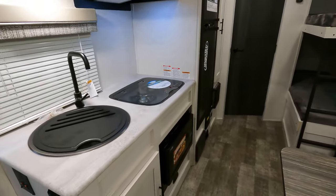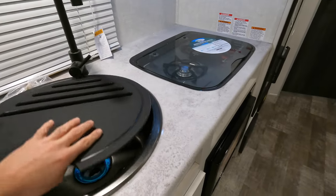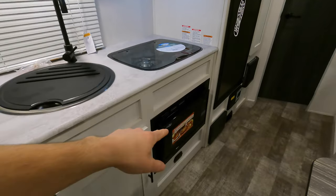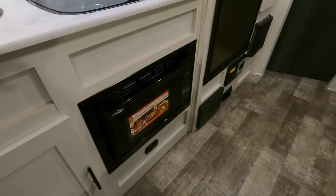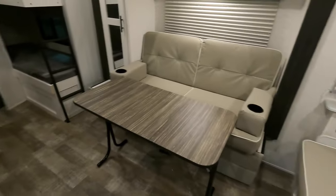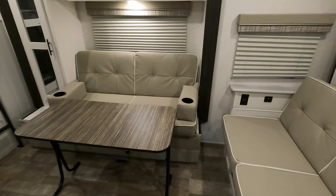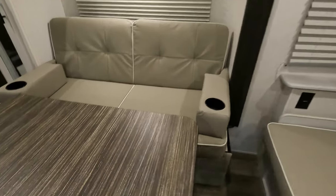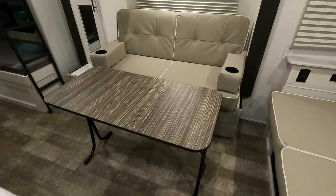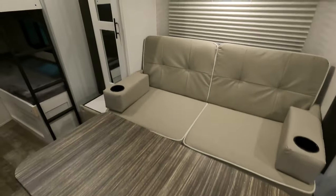To the left, as you can see, you have your kitchen - a nice deep sink, two-burner gas stove top, overhead storage, below storage, and a convection microwave, so we're not wasting any space trying to fit an oven in here. Across from your kitchen, here's that slide with storage and your pull-out couch or dining room table. This table is movable - drag it off to the door and you've got a nice couch outside, or keep it inside with the table and cup holders.